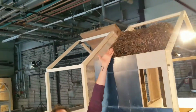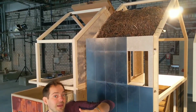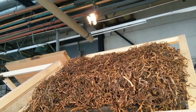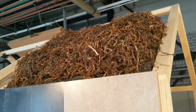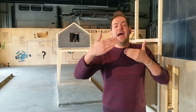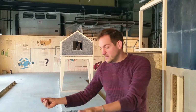Here, this seaweed roof is beautiful and ancient. In ancient times, especially for example in Denmark, you still see on some of the islands seaweed roofs. It's been a tradition to build roofs with seaweed. It has the same qualities as, for example, a roof that's made out of straw or other bio-based materials. You know, the heat qualities, acoustic qualities, and so on. But it's been forgotten as a tradition because we forgot that seaweed was a possible, interesting plant to use.